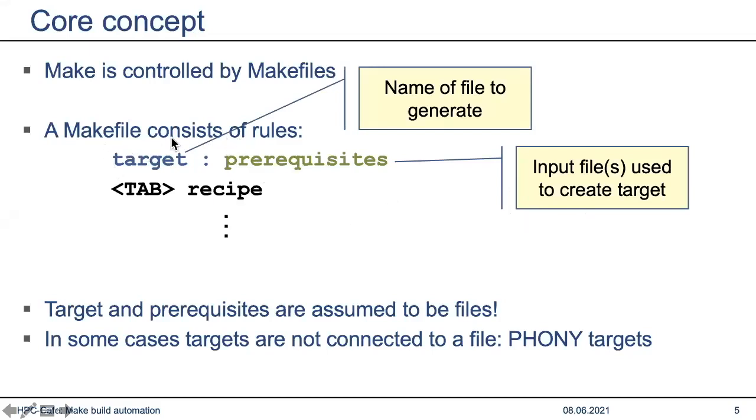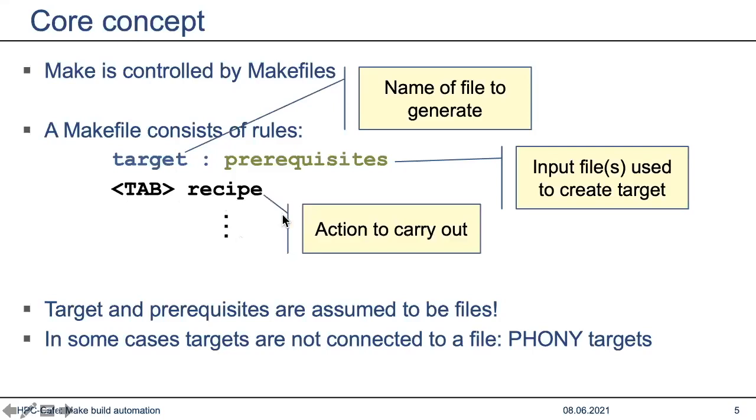And then in the next line, and this is now very important, therefore I have this here in capital letters, the syntax of Make is that the first character here is a tab. Very important, otherwise it will not work. So this needs to be a tab, and then come one or more recipes for how you create the target from the prerequisites. Of course, you do not need to use all prerequisites, but somehow the prerequisites are related to the target.